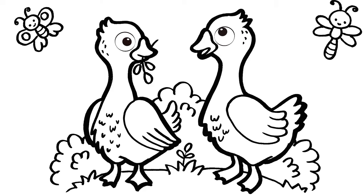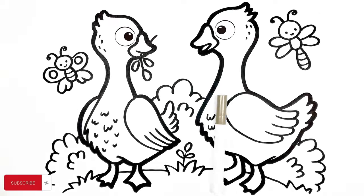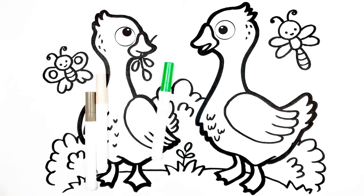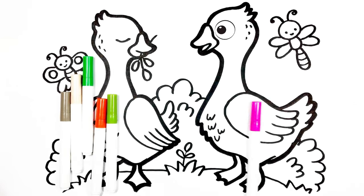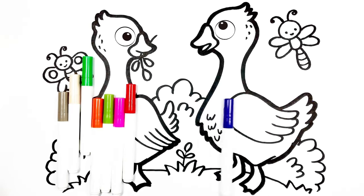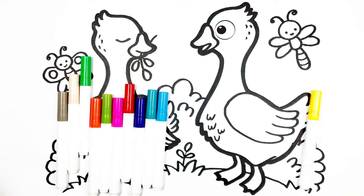Let's draw and color a goose together. We need these colors. Gray, beige, green, burnt sienna, bronze green, fuchsia, red, ultramarine, turquoise, blue, and yellow.